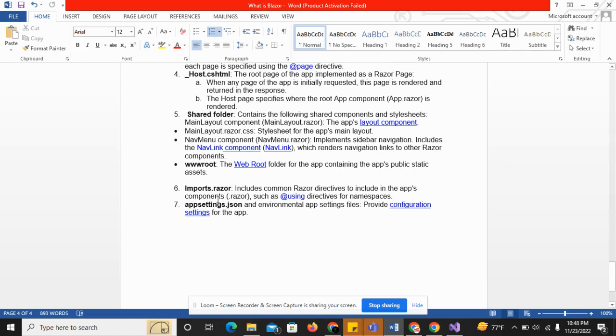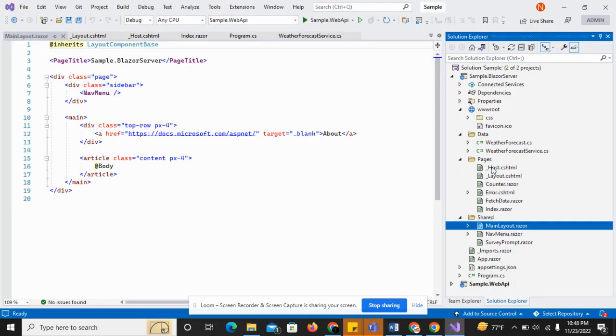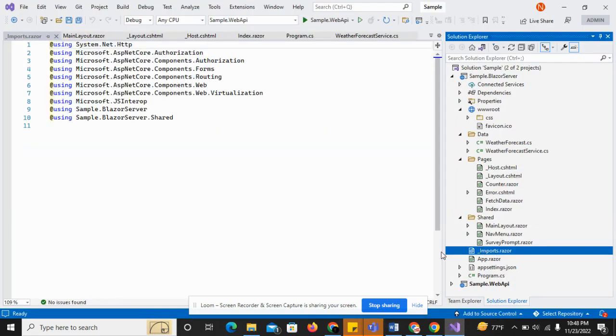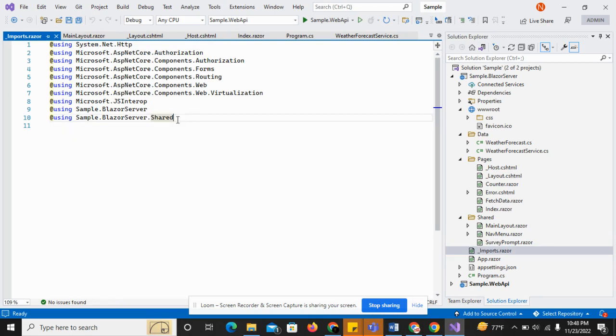Next is _Imports.razor, which includes common Razor directives to include in the app components, such as the using directive for namespaces. Just move to _Imports.razor, and it contains all the packages that we install in our application. The advantage of _Imports.razor is that if we add any namespace here, we don't need to configure it in any Razor pages.